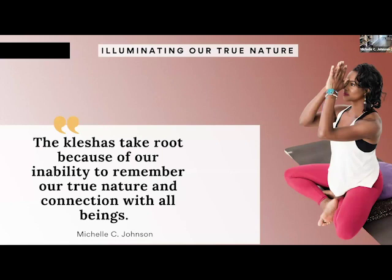So this is a picture from the book, actually, of one of the images and practices. And I have my hands together in Anjali Mudra, although they're on my third eye, which is the energy center and chakra center connected to vision, to that dreaming in some ways that I was talking about, to opening up this space so we can see more clearly, which very much relates to the kleshas.